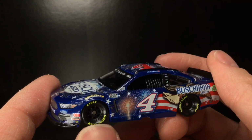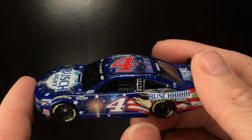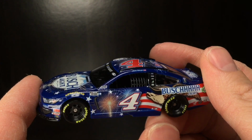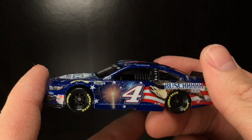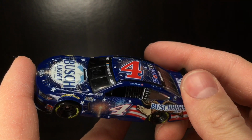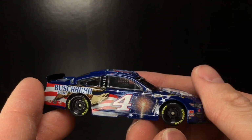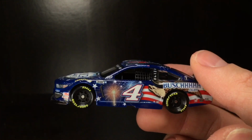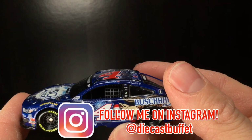I tell you what, I cannot describe how many nice things I have to say about this paint scheme. I don't say this a lot, but this is a 10 out of 10 paint scheme, guys. Yes, a 10 out of 10. One of the best paint schemes we've ever reviewed, if not the greatest of 2020. This is a 10 out of 10 car. You don't get to see many of these. This is a perfect paint scheme. Absolutely slam dunk diecast. It doesn't matter if you're a Harvick fan or not. This is just one bad to the bone diecast.